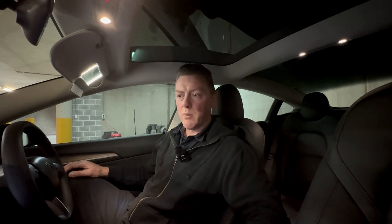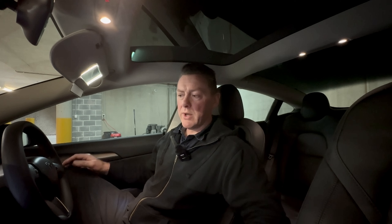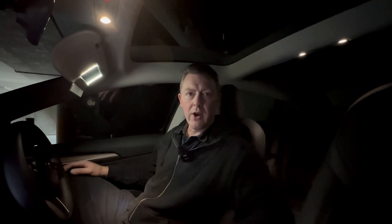I will be plugged into an 11 kilowatt charger. The rules for running the battery health test are: your state of charge needs to be below 50%, and you need to be plugged into a 7 kilowatt charger or more. I'm going to be plugged into an 11 kilowatt charger, which is the maximum AC charge for this car. I've got another car to drive home tonight — I'm going to leave it overnight here at work to run this battery health test and then see what results we get. Let's get into the screen and have a look at how to get into service mode and run the test.